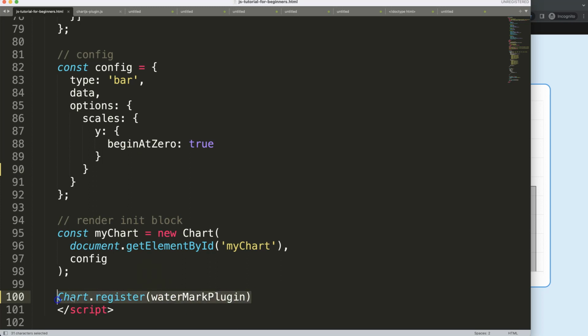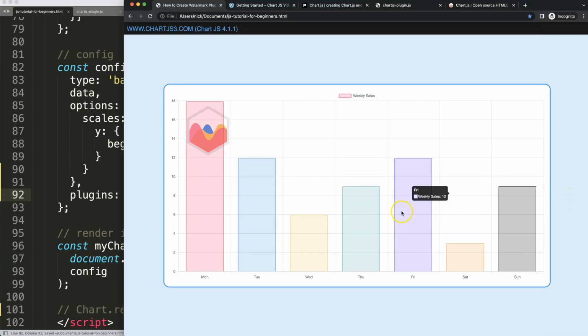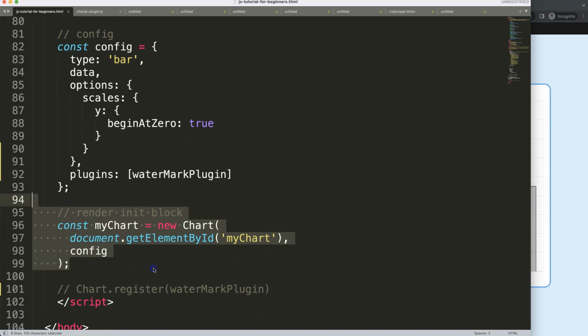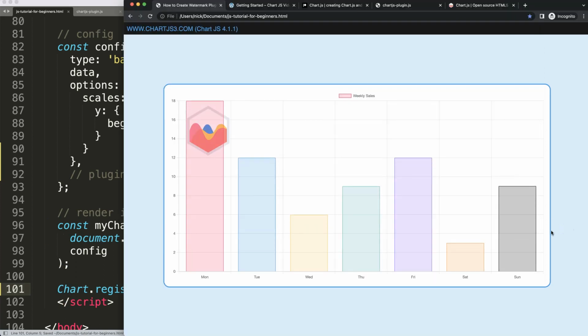So first of all, before I go ahead, if you don't want to apply it to every chart, then you have to do comma, you're going to say plugins, bracket, and then you just do it like that. If you save this and refresh, it still works now, of course, but now it will work only on this chart. If you have another chart, you will see it will not work. So that's the most important one to remember, but for now I just like to register it on every chart because we want to brand our charts.